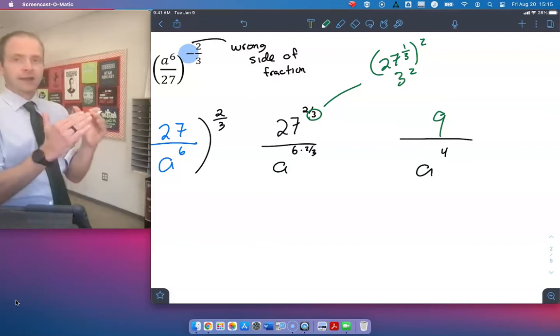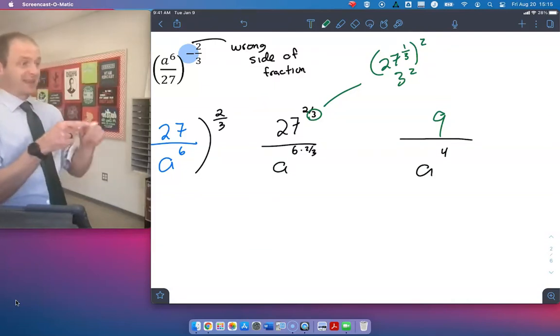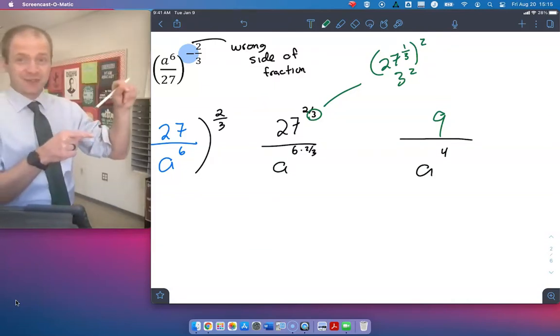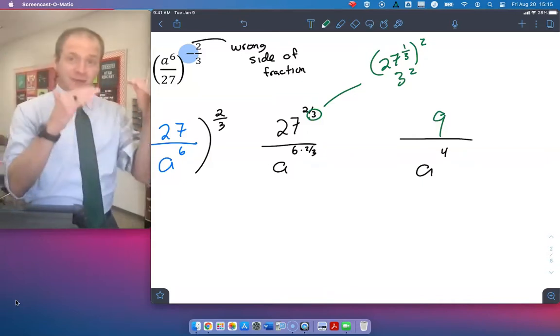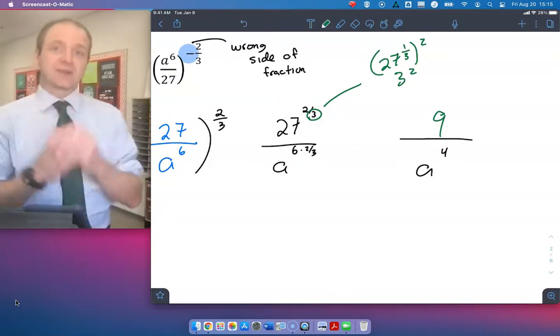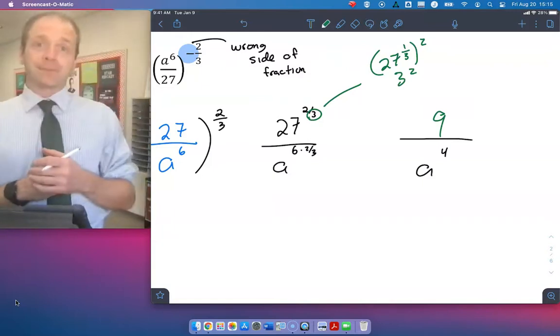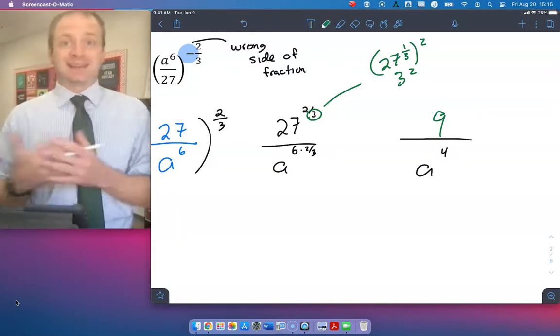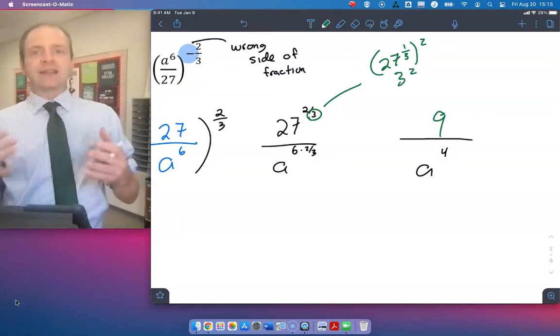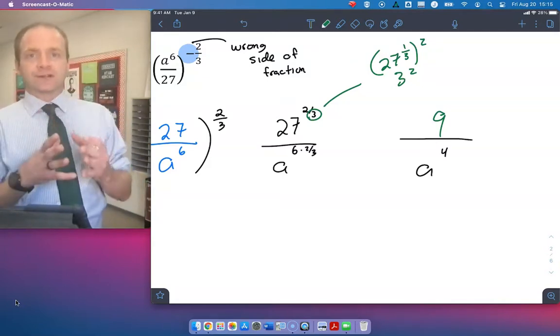It was easier for me to take 27 and break it down to a smaller number than it would be to take 27 and square it first, because I don't want to square 27 first. I want to take 27 and make it smaller and then square that number, because it's easy to square 3. It's hard to square 27 and then take the cube root. So when I deal with numbers, I like to deal with the root first and then the power.